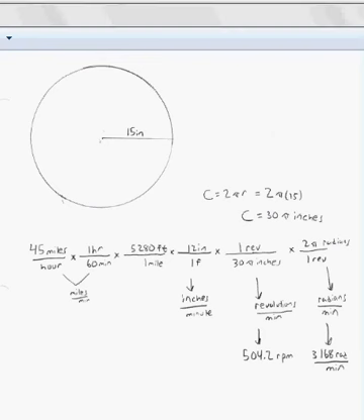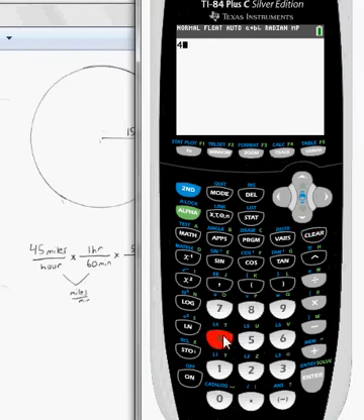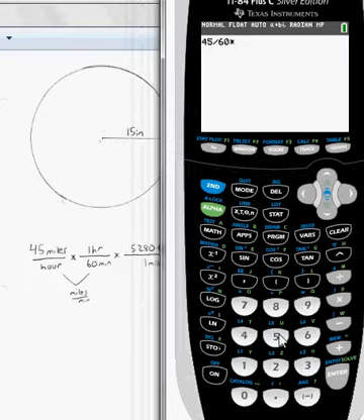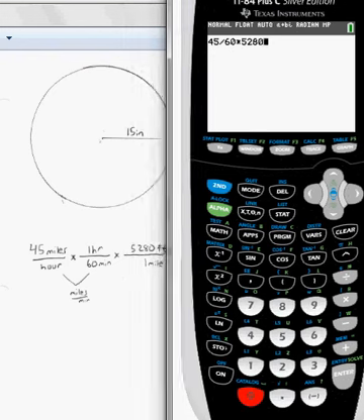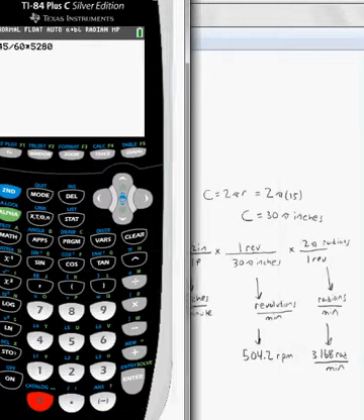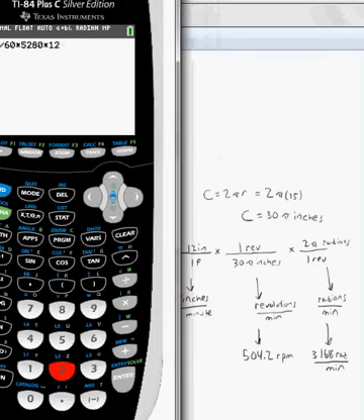So let me get my calculator out to show you that that is indeed what you get. So I have 45 miles per hour. I divide by 60 to get miles per minute. Then I multiplied by 5,280. And that got me into feet per minute. And then after the multiplication of 5,280, I multiply by 12 inches. And then finally, the last thing I'm going to do is divide by 30 pi. So I either divide by 30, hit enter, and then divide by pi.